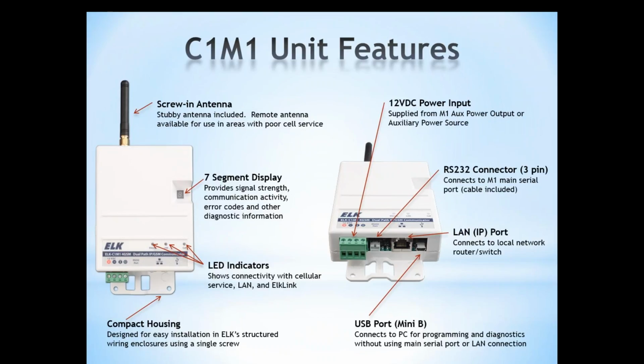The unit comes in a nice compact housing. Our engineers designed this housing to very nicely mount in the ELK enclosures beside the M1, and we'll go into that in a little more detail in just a moment. But it's very compact, and fits right in the 14 or 28-inch enclosures with the M1. We have a screw-in antenna. A stubby antenna is included with the unit, but you can unscrew that and use remote antennas screwed into that standard SMA connector on the C1M1 to provide better coverage for areas where the M1 is installed that are not going to have the best coverage, maybe because it's in the basement or something like that. Then you can use a remote antenna to get around that problem.